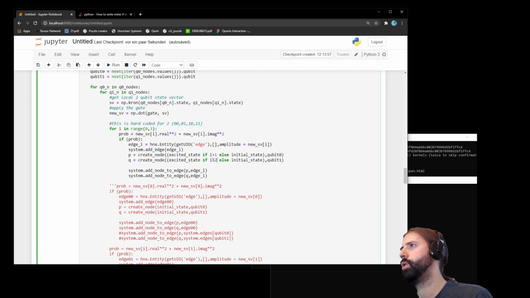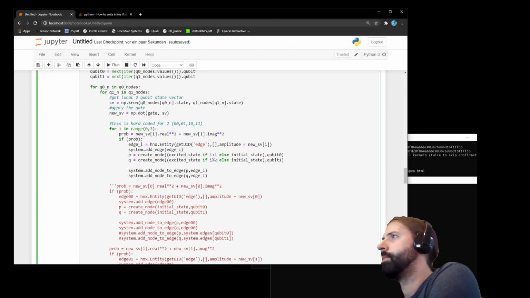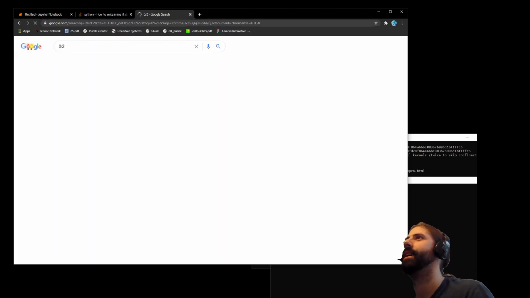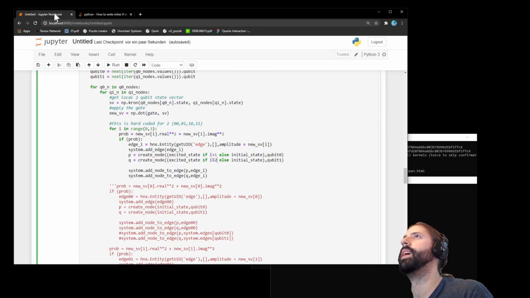Because if modulo 2 is 0, then it means it's even. And we want that for 0 and 2, right? And 0 divided by 2 is 0, right? Yeah.